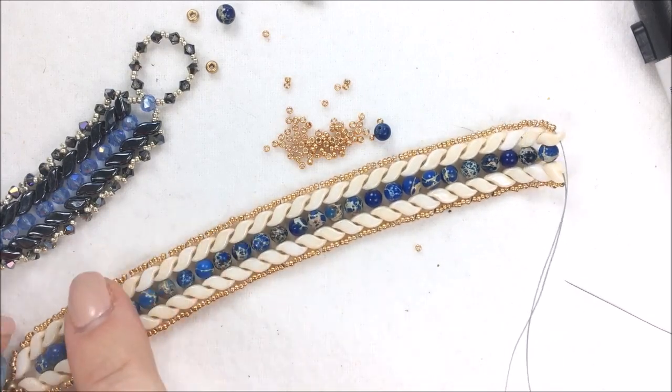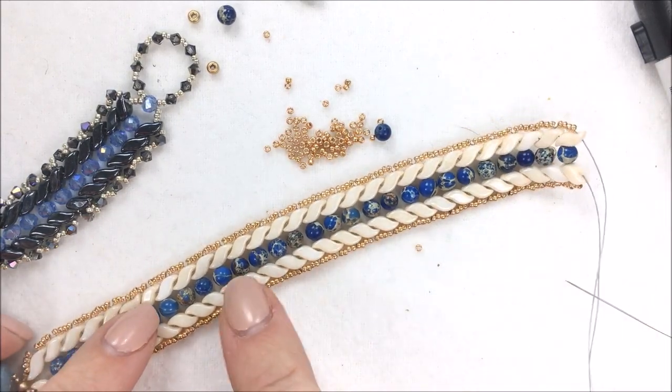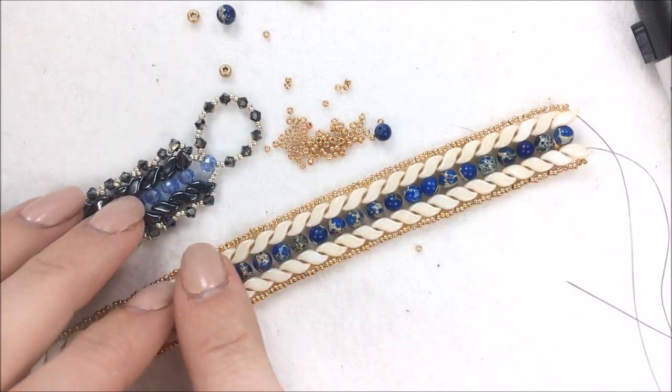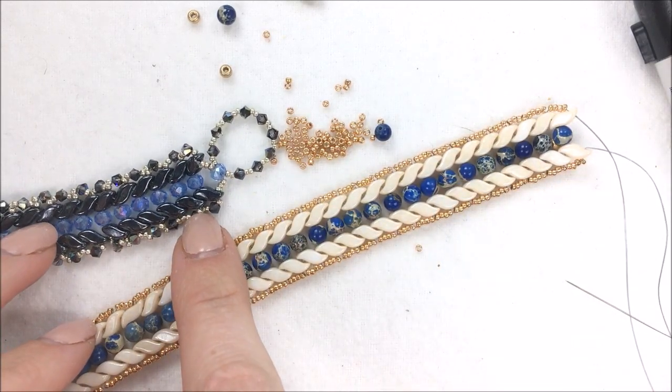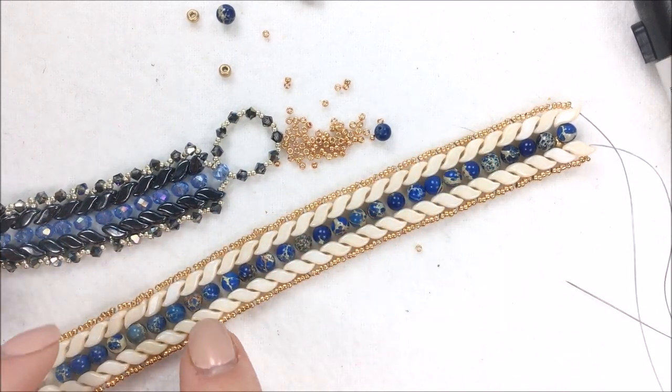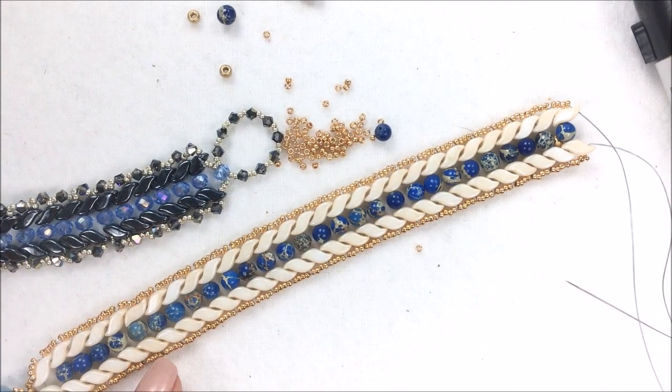Once you have that nice center line established, and I love these impression stones because they kind of look like the world. And as you are coming down, you can see the difference in decorating with crystals on the side and doing it blingy, and how simple this looks with just the gemstones. It almost looks like ivory with those beautiful champagne beads.